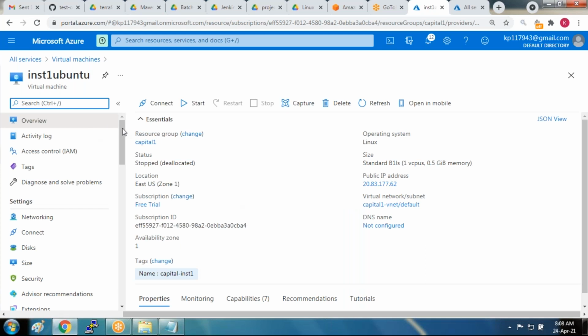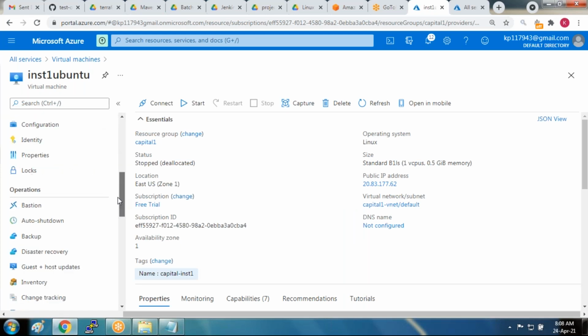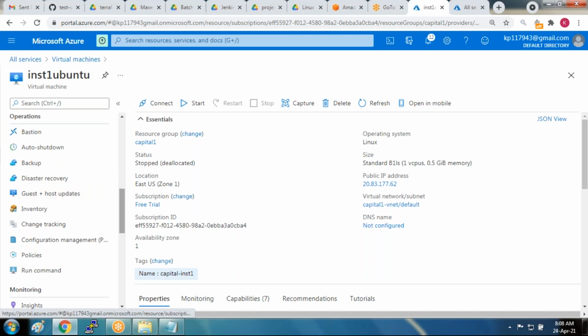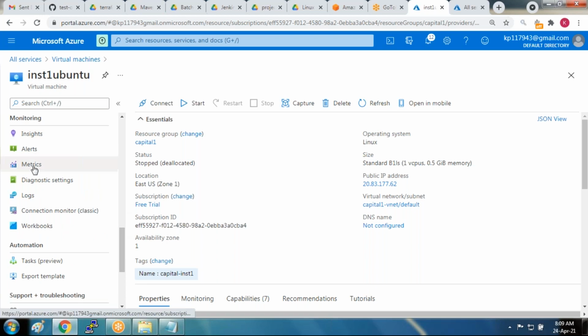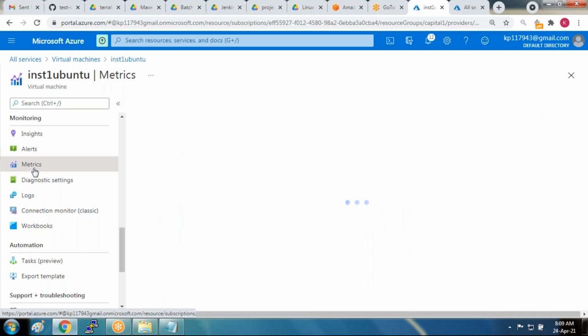Here you see that, just slow down. You have alerts and then metrics. So this is all under monitoring purpose. Whenever you want to create some alerts, it won't let us do it. And metrics, you see the metrics anyway. Different metrics, how you can monitor them. The monitoring purpose.